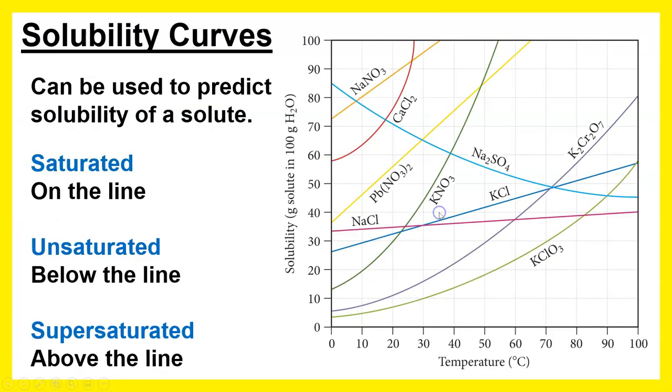Sometimes you'll see these curves called solubility curves. You'll see temperature at the bottom and grams per whatever, this time it's 100 grams, right? So if you're touching the line for a certain substance, that means you're saturated. So for example, at 70 degrees, you can dissolve a maximum of 30 grams in 100 grams of water.